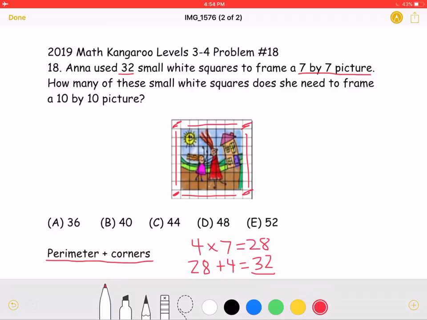However, the question asks for a 10x10 picture. In order to do that, we would need to find the perimeter, four sides, each of length 10, equals 40, and again, like in this instance with 7x7, we will also have four corners, for a total of 44 white squares.